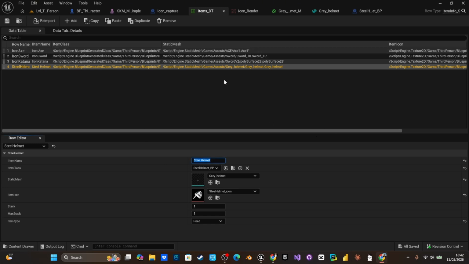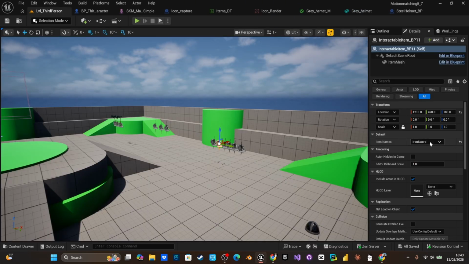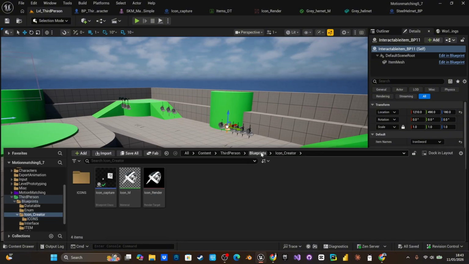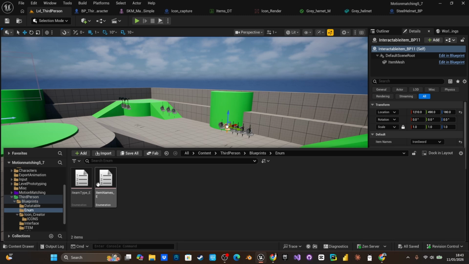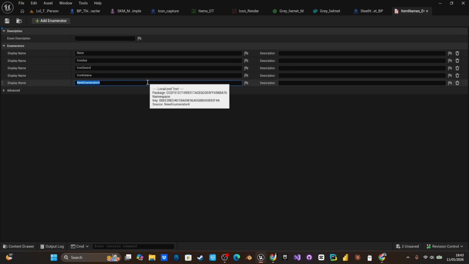Now we also need to make an enumerator so that we are able to change it in this one, like you see this thing. So we need to go to our enumeration, which is item name. Yeah, this is the one, item name. We'll add another enumeration. By the way, we need to make sure the names are the same. Whatever name you're putting there needs to be here as well.